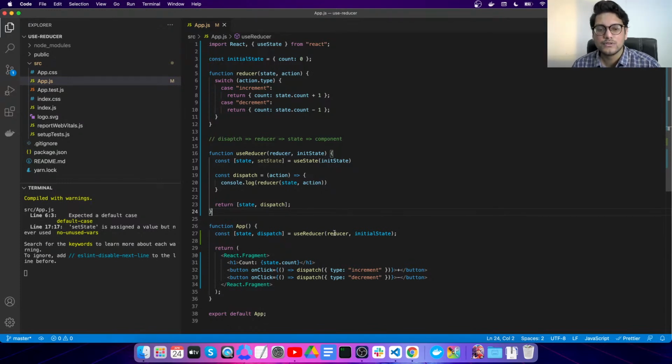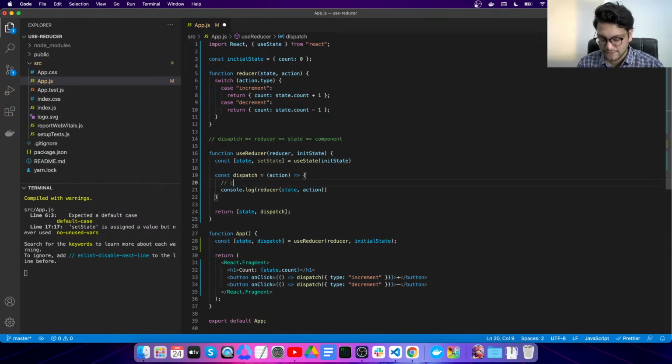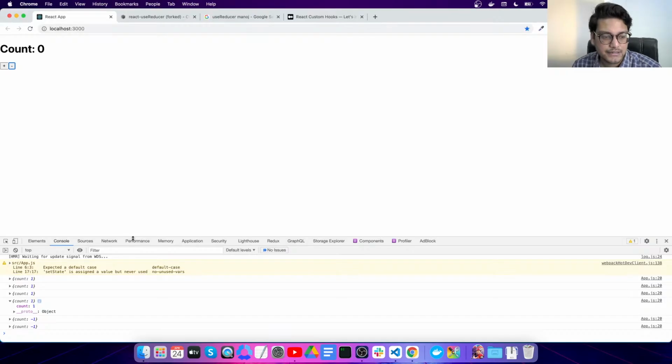So right now, let's see what is the state. At the first time the count is 0, so the state goes in as count 0 and the action is increment. It goes here, the state is count 0, action goes in here, and because the action was increment, state.count, which was 0, plus 1 gets returned, which is happening here.